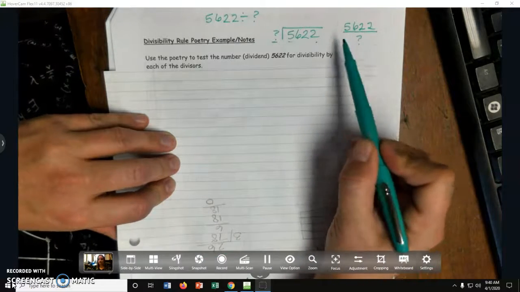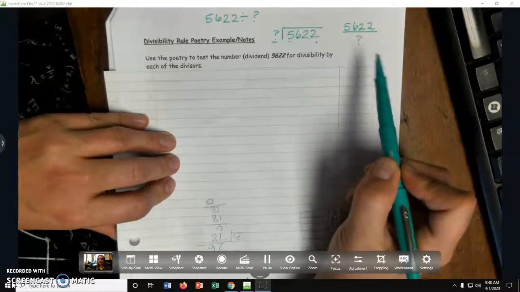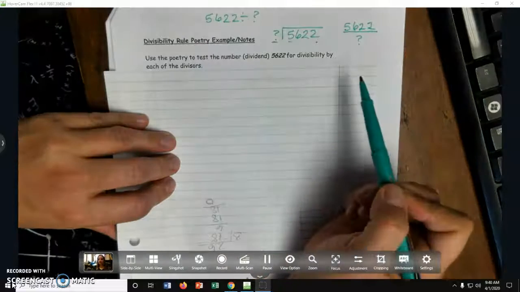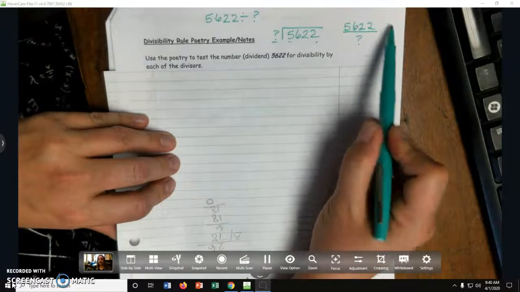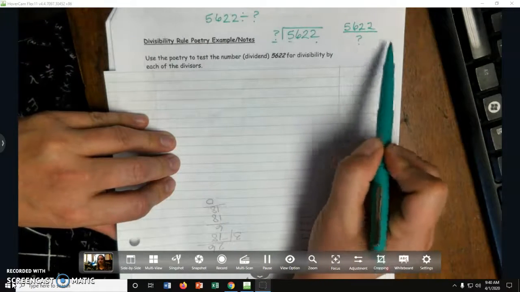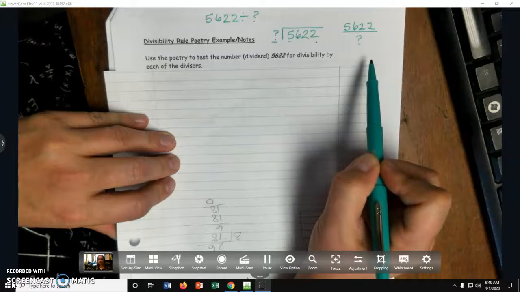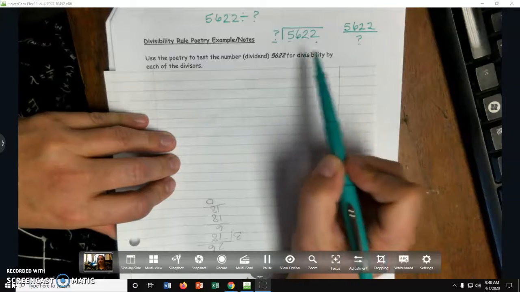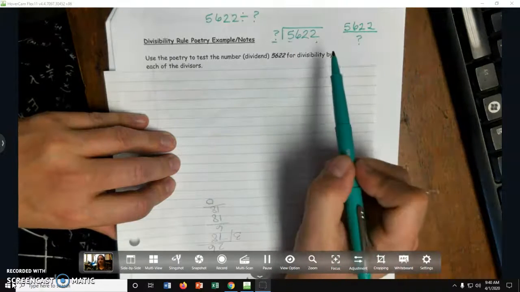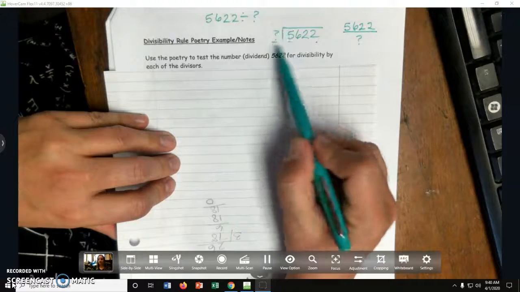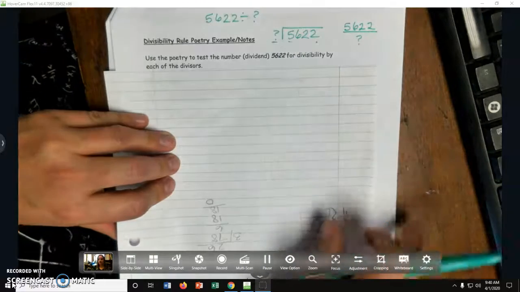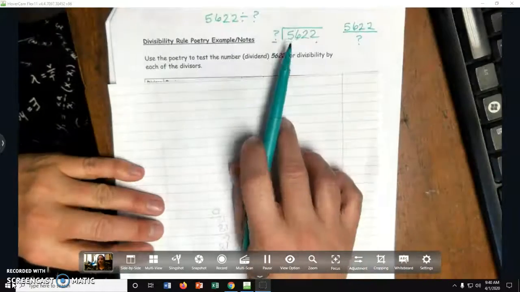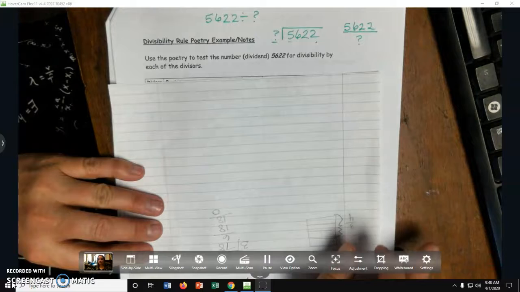We can write that division problem this way, and obviously we can write it this way. This is what you need to start getting used to. Remember, this is what you'll see going forward with all of our algebra and those kind of things. But if we get a tricky one, even though we see it this way, we can still set it up and solve this way. All right, let's get started. Is 5,622 divisible by 1?